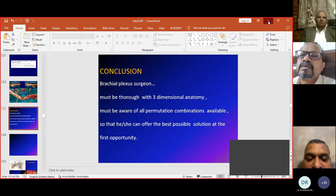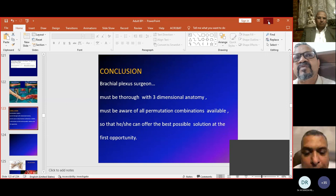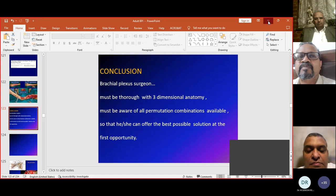Sir, especially in states where wearing a helmet is compulsory and there is a lot of checking for helmets, in those states the brachial plexus cases would actually be very high. Because many of them survive the accident and end up with brachial plexus injuries, rather than probably having a head injury and dying due to it.